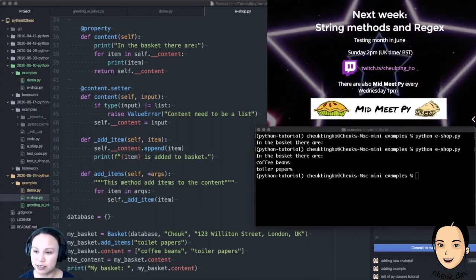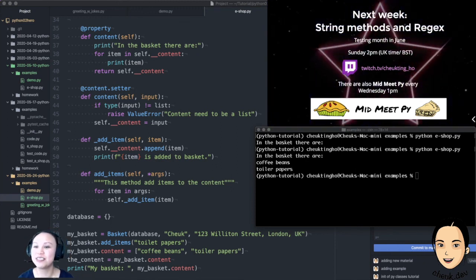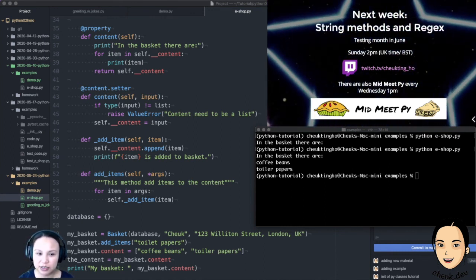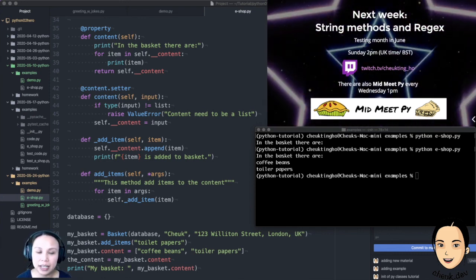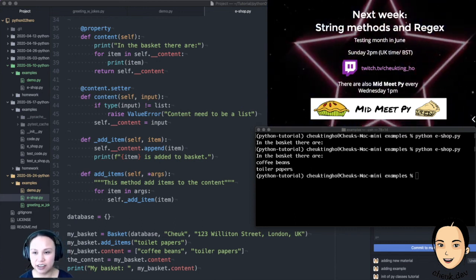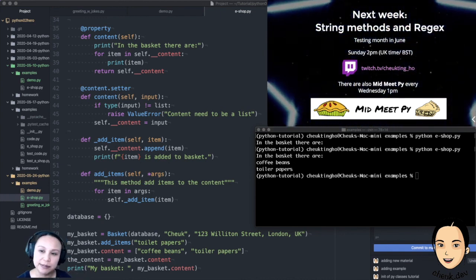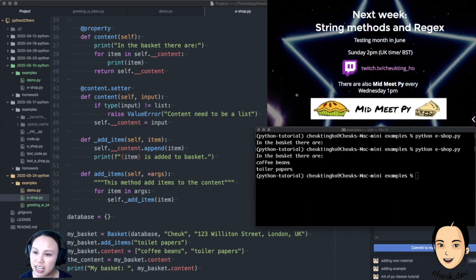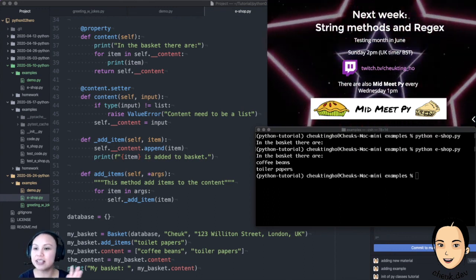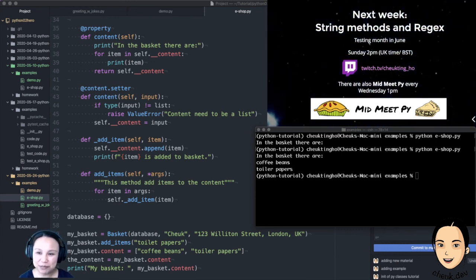Because next week is the last week in May, in June I'm thinking about doing what I'll call a testing month. Recently I've been working quite a lot on things related to testing and testing libraries, so I want to dedicate a month to testing. There'll be four Sundays to cover different test suites, including PyTest. I'm going to go deeper into PyTest, since last week was just a brief introduction, and I'll also cover other libraries like Hypothesis and Tox, all these useful libraries, in June. I think that would be quite exciting. Yay! I hope you would like it.